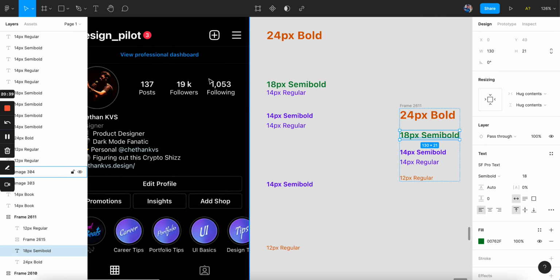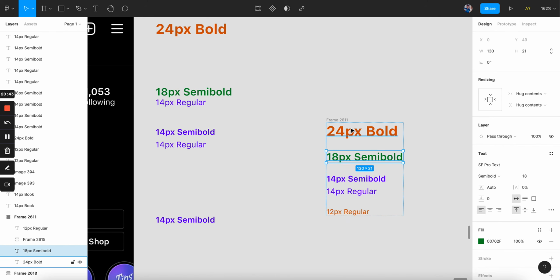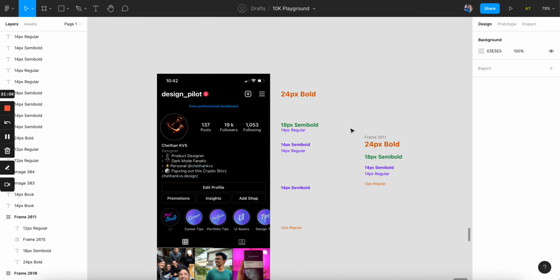Could they have used 22 as well? Yes, they could have, but maybe they intentionally chose to break it and go another 2 extra pixels further. And that's totally okay. That's a design decision. As long as there is good visual hierarchy being maintained, it should not really be a problem, right? That's the objective. So how far can you go until it becomes too much, or how less can you go until you don't see that hierarchy anymore, right? So that's how you want to sort of take decisions.